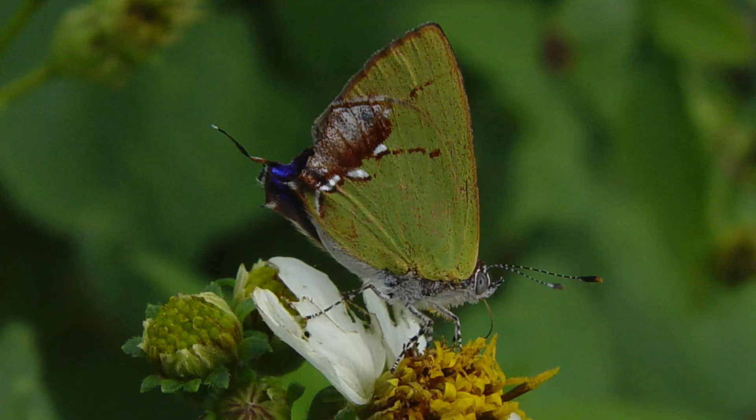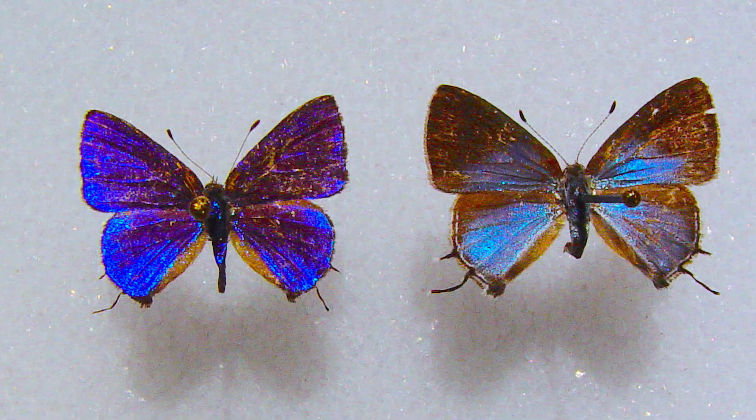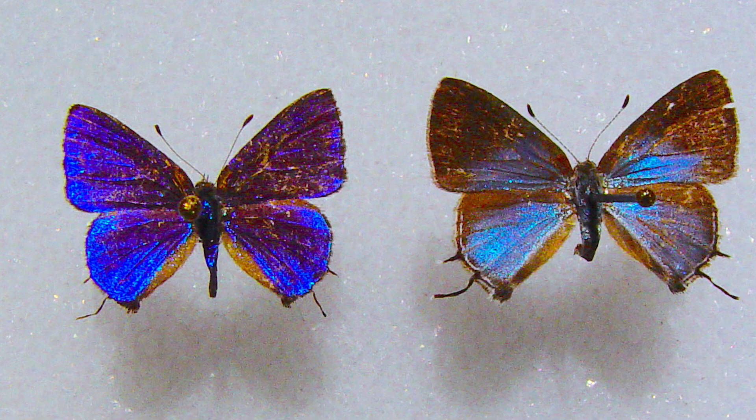The butterfly is only that big — less than a half inch wingspan, very, very tiny, but magnificent in its colors. The underside is really bright green, and the dorsal side is metallic blue. One of the most impressive butterflies. If the amethyst hairstreak was two or three inches long, it would be known worldwide as one of the most magnificent butterflies anywhere.